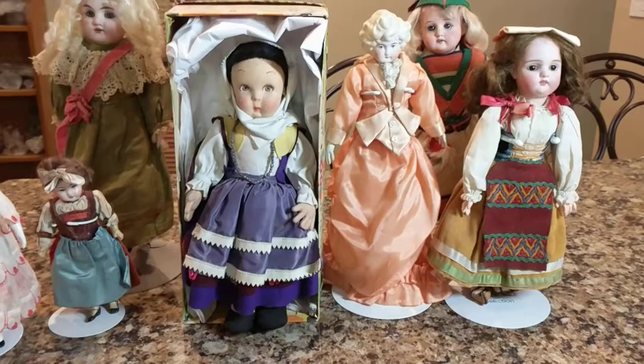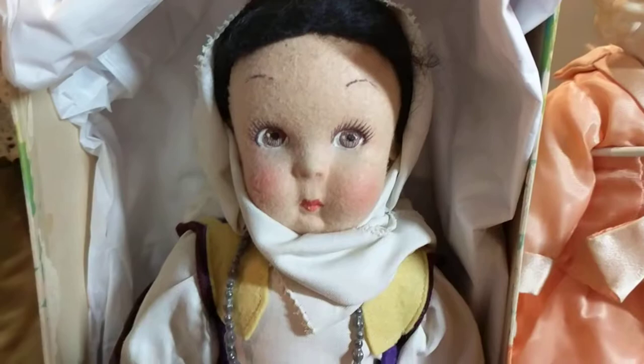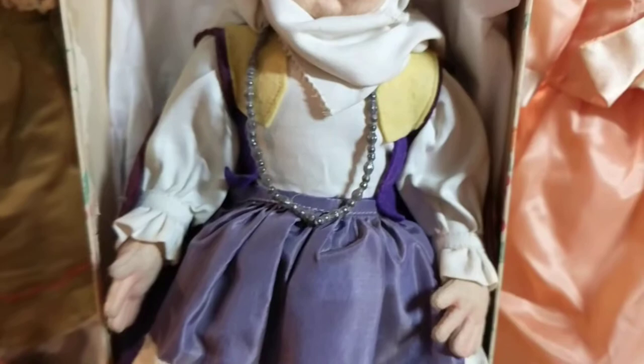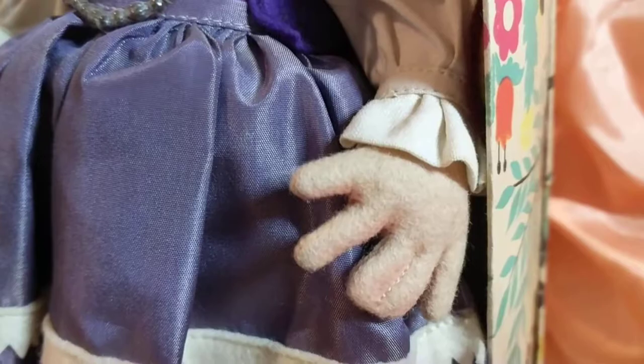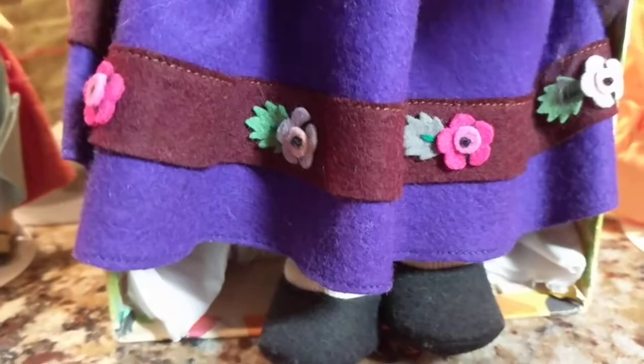This one is probably from the 1940s — possibly a little earlier or the late 1940s; I'm unsure. I don't know which model this is. She's wearing a little Italian peasant regional ethnic folklore costume, and it's quite detailed. As you can see, she has little needle-stitched felted hands with individual fingers, and her costume is partly made out of felt as well.